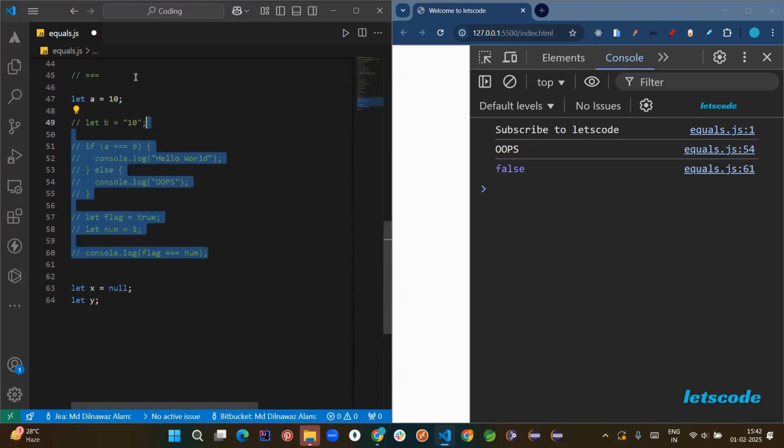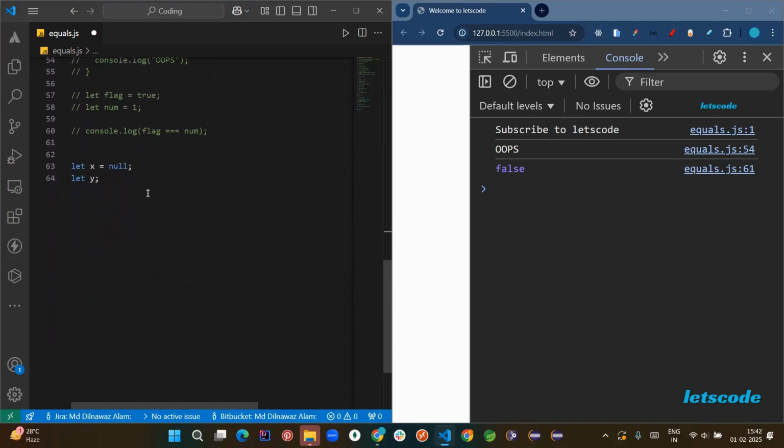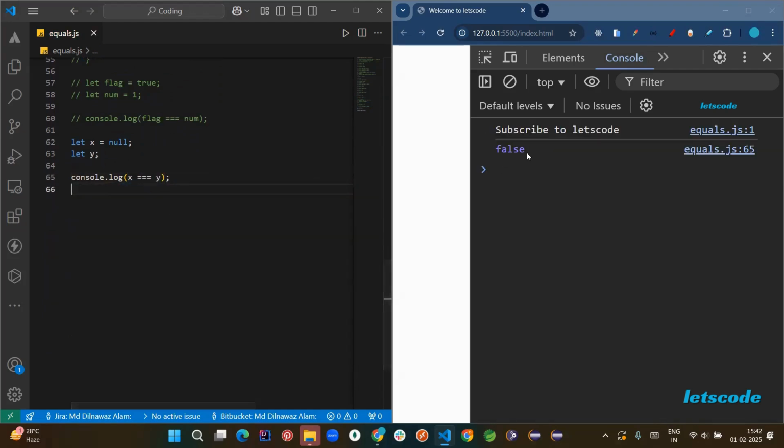Let me comment the other one out. Now let's check x double equal to y. Null equal to undefined: if I put double equal to, it's true. But if I put triple equal to, then it gives us false.